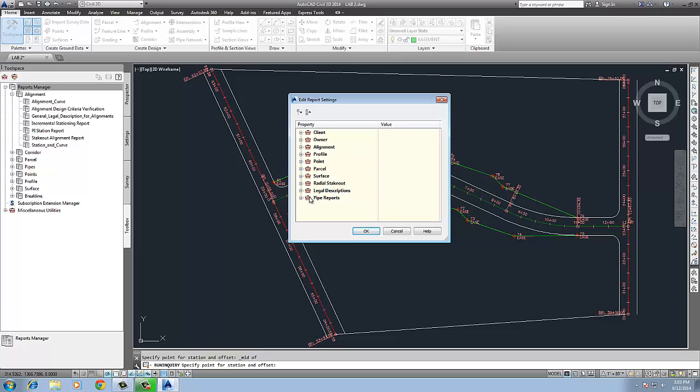If you're dealing with radial stakeout, which a lot of people would do, again, you can make your settings in there. Again, coordinates set to 4 more realistically. Angles, depending on what you're using. I've got it set to deflection. I might have it angles right, might have it whatever I'm looking for. Okay, so let's set that up first.